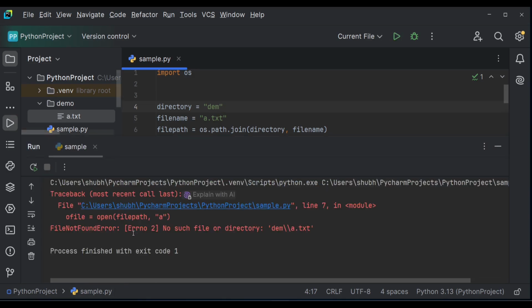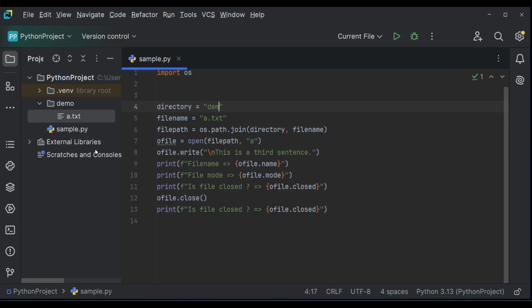So here we can see file not found error, no such directory. And here also we need to write ofile.close. I mean, we can forget closing the file.